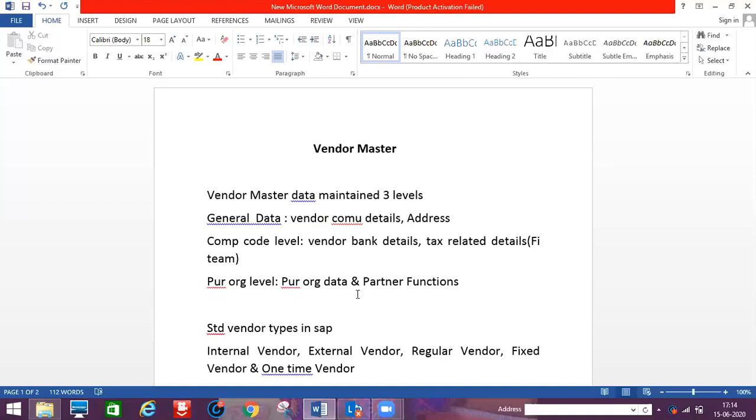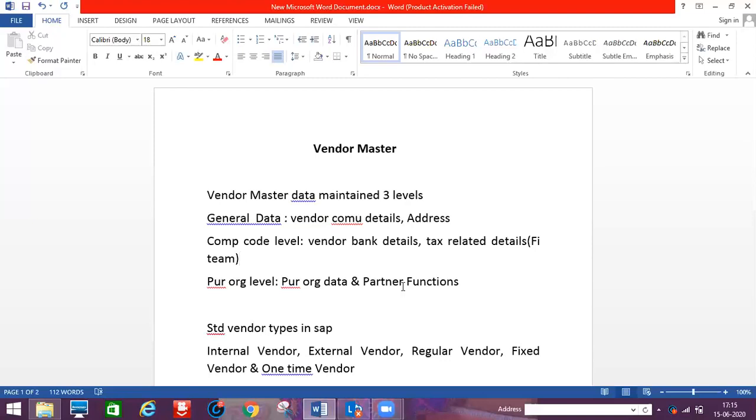Those are the partner functions. Partner functions means if you have done any business, everybody who is supporting it will come under partner functions. When we place an order online, on Flipkart, the delivery person will come. Those people will come under partner functions.